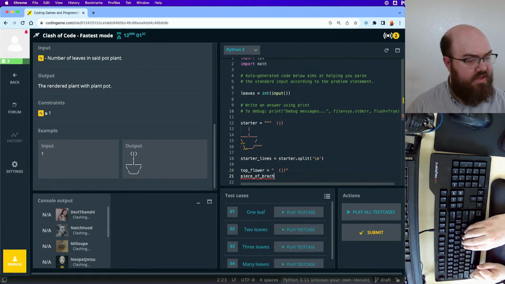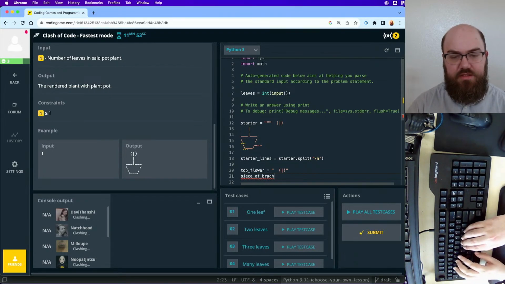Solaris says, I'm not a fan of ASCII art classes. Solaris says you can find it in the contribution section. My in-game name is Polynomu. Okay, cool. I'll check that out later.